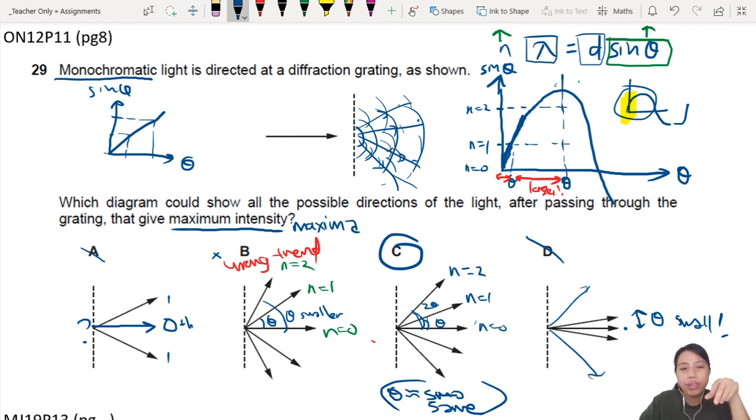Although B, the angles are different, but it's in the wrong trend. The angles should be getting bigger as you go up your orders. But if you assume the angles are pretty small, then they should be roughly same. So between B and C, wow, close fight. C is the best choice for this case.